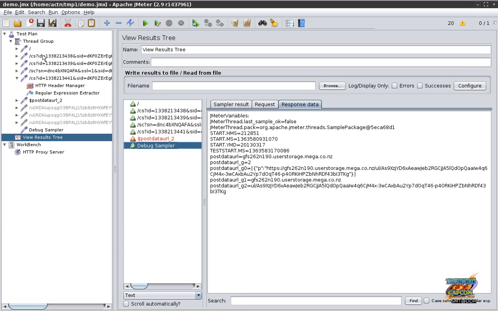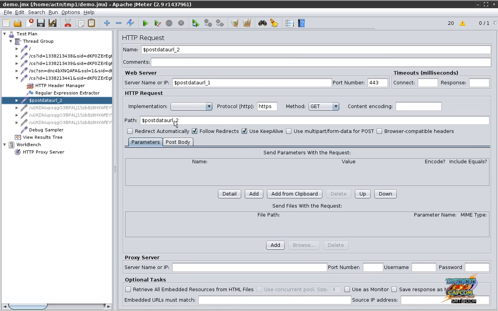So G1 was giving me the server number, and G2 is giving me the URL, but the leading slash is gone, and that's cool. So now we know what it is, G1, G2. Let me go over there. I forgot the letter G there. So this needs to be G2, and we know the slash was missing, so we put that there, slash, and then the variable, and then here G1, and here G2 slash.